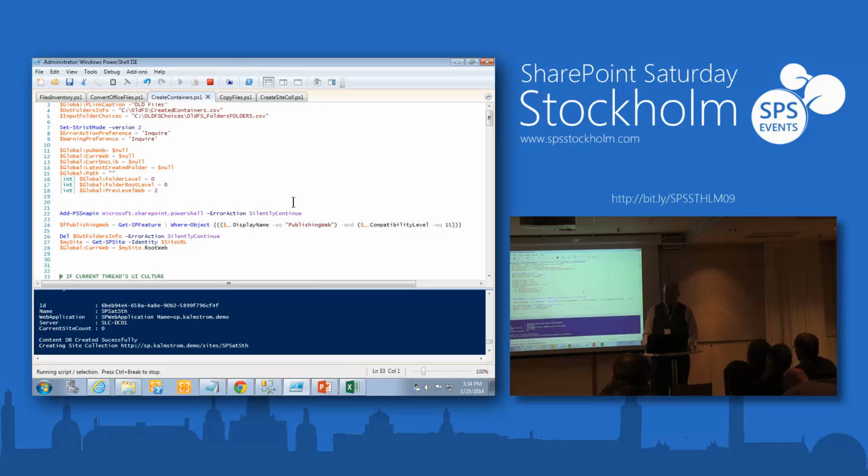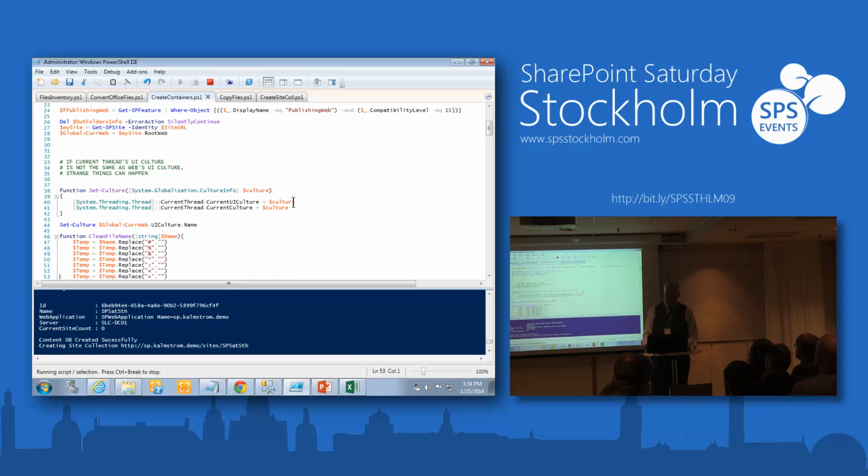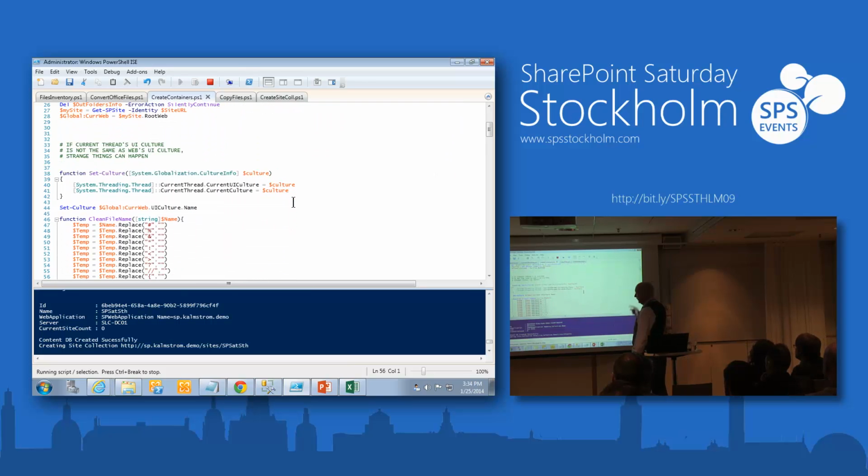And I'm turning on publishing infrastructure. Here's an interesting part and a very important one. In general, if you're using PowerShell to automate SharePoint, and you're using a Swedish language pack, then you need to make sure that your script actually runs in Swedish too. Because if the thread that the PowerShell script is running on is running in English, and you're trying to do something with a Swedish SharePoint site, that will fail in very mysterious ways. Very strange error messages. So this is an important one, set culture.